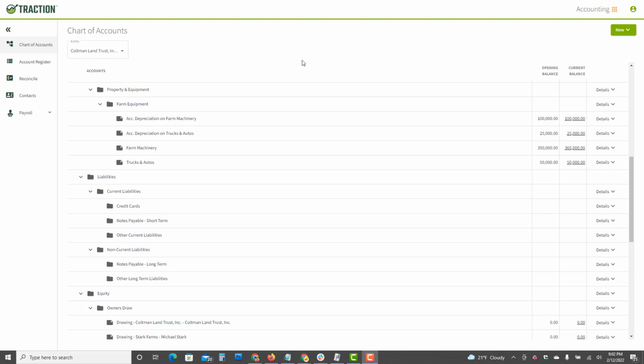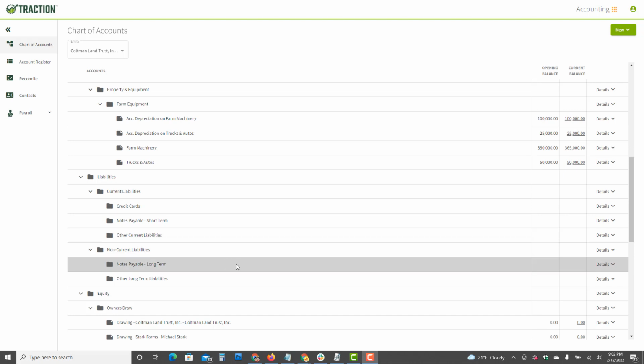Now for the second scenario, it is much more complicated because we have a tractor purchase as well as a trade-in, a down payment of a check, and also a loan involved. So lots of things going on. The first thing that you want to check here is making sure that you have the correct equipment account set up in your chart of accounts, and also make sure that you have the loan set up.